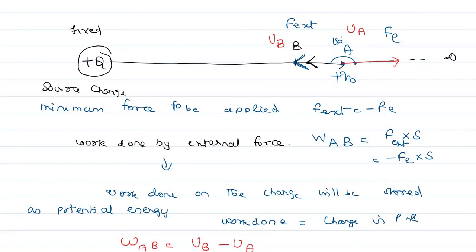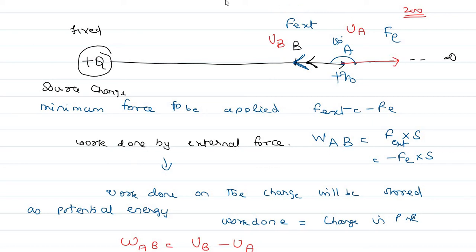You start with zero money, and you do some work and you earn 100 rupees. That means, how will you relate your work done in terms of money? The work done is equal to the change in the amount you are having: 100 minus 0. Or earlier if you have 50 rupees, now you gain something and 250 rupees is in your hand. When you reach point B, the first day you have 50 rupees, the second day you have 250 rupees. How much have you earned in this one day? Final minus initial, you will have 200. You have earned 200 rupees.